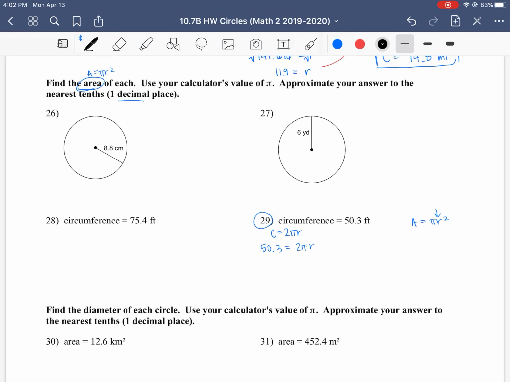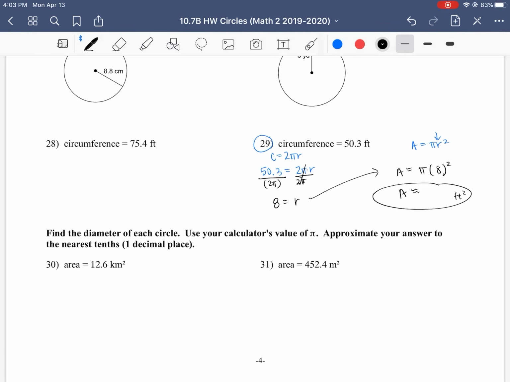Now we did one like this in the notes. If this is multiplying here, we need to get rid of that 2 pi. Divide it over here, and we put it in parentheses to make sure our calculator divides that correctly. Once you divide that, then you can find that r value, which is about 8. I think there's a decimal there, but 0.000 or something like that. Then you can find your area. So we go ahead and use this to find the area. Put 8 right in there, and you can go ahead and calculate that. And remember, this is area, so we'll end up with square feet.